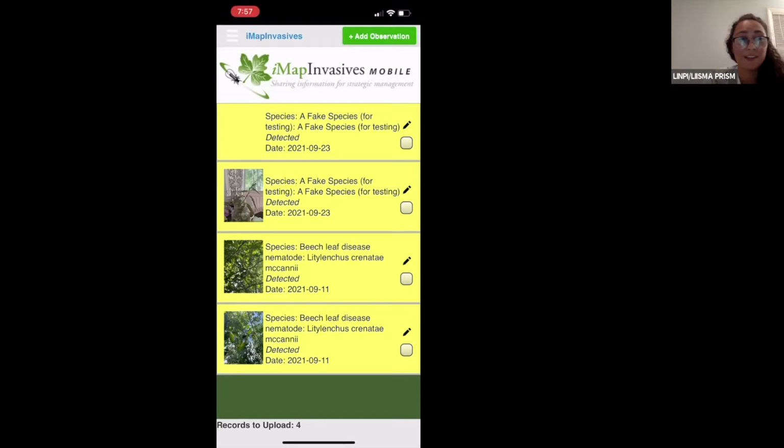We'd love to. And it would be really great to hear about organizations that want to use Imap Mobile Advanced, or, I know this is an Arborist app, but if you want to use SAS Pro for simple aquatic surveys, all those things fall into that category. Do you only use the mobile app when you have Wi-Fi? You actually don't need any Wi-Fi to use iMapInvasives mobile, because you're just writing.